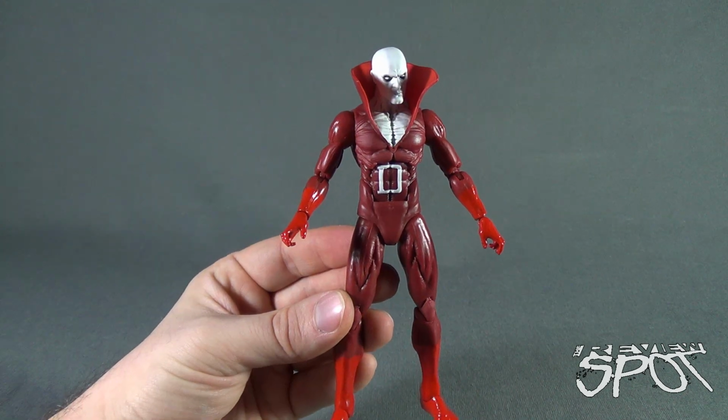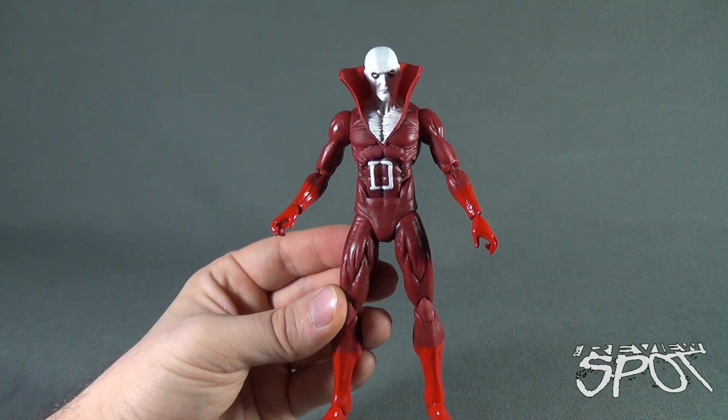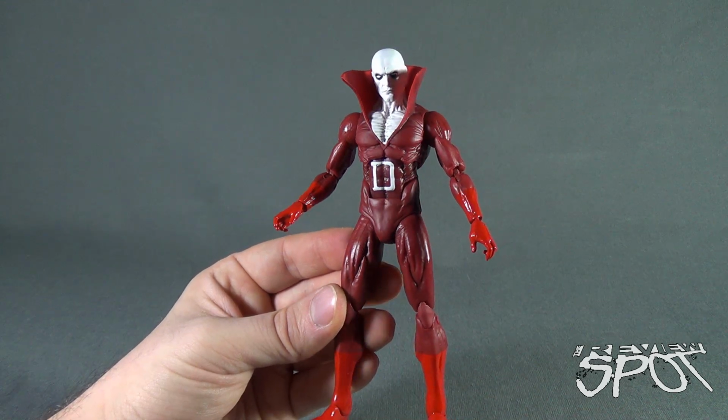Today on Toy Spot, we were continuing our looks at the DC Collectibles DC Icons. We're looking at figure number 2, Deadman.